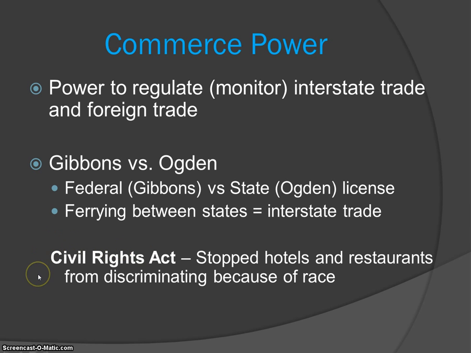The commerce power is also very popular in the Civil Rights Act. The Civil Rights Act stopped hotels and restaurants from discriminating on the basis of race. So anyone who traveled from one state to another and tried to stay in a hotel and was denied was illegally being denied. So they had the right to sue under the Civil Rights Act for fair treatment.